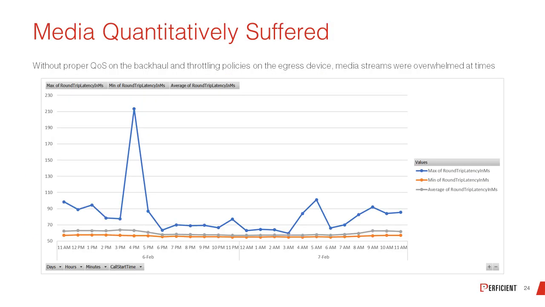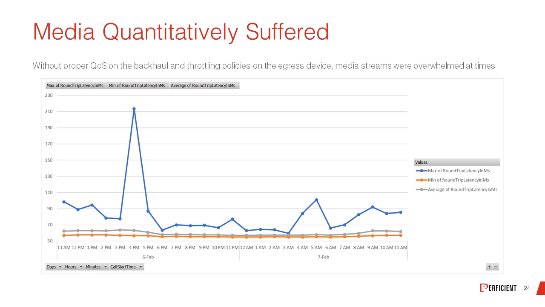And when we began to look at the actual metrics that came out of the Microsoft testing tool, things did not look good. This particular graph is something that we do for our customers as a part of our network engagements, where we take those metrics and do a little bit more analysis on it. And you can see it's basically just a pivot chart, but we're looking at the actual latency between the client, which was in their office, and the Microsoft testing node. And you can see there are several very large increases in peaks on this, which ultimately caused some issues for some of their real-time media calls in the locations.